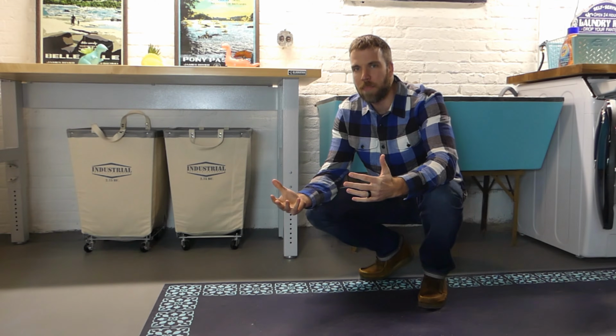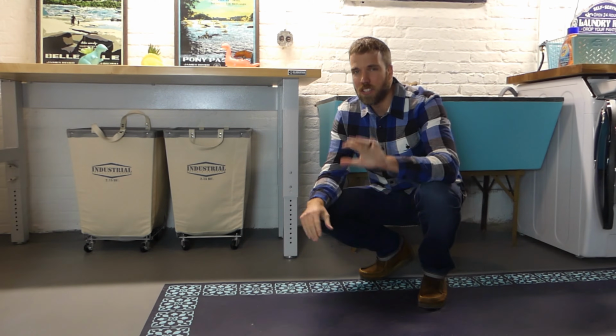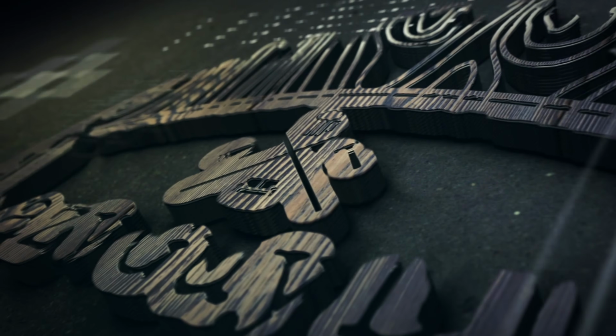Hey guys, I'm Lazy Guy DIY, and today I'm going to show you how to add a pop of color into a room like we did here by painting the floor and adding a floor stencil, adding a little bit more personality in here. So it's not as difficult as you think. It is a little monotonous, but I'm going to show you how I did it.